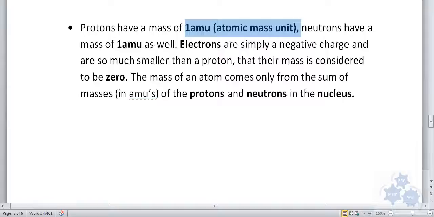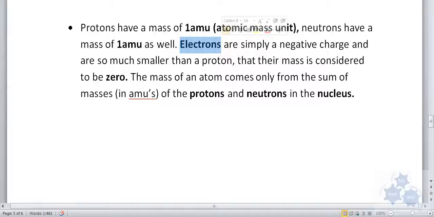Now, what does that actually mean? It's kind of all relative when we're talking about the atom. A proton is 1 atomic mass unit. A neutron is 1 atomic mass unit as well. So the proton and the neutron have pretty much identical masses. We'll talk about what that is in grams. It's something extremely small, but if we're talking about just relative mass in the atom, protons and neutrons have the same mass. Electrons, now this is where it gets a little bit funny, but electrons are virtually massless. When we're talking about the mass of an entire atom, we only count the protons and neutrons.